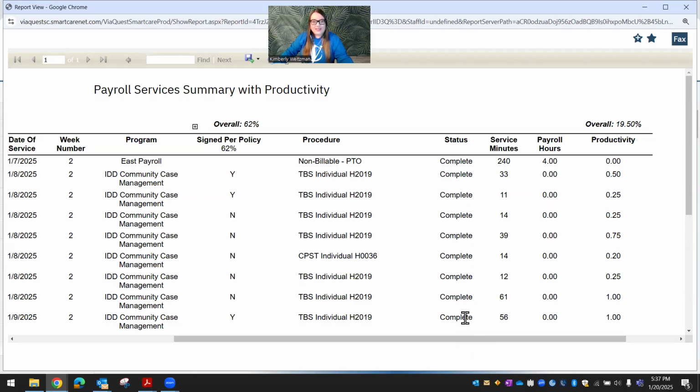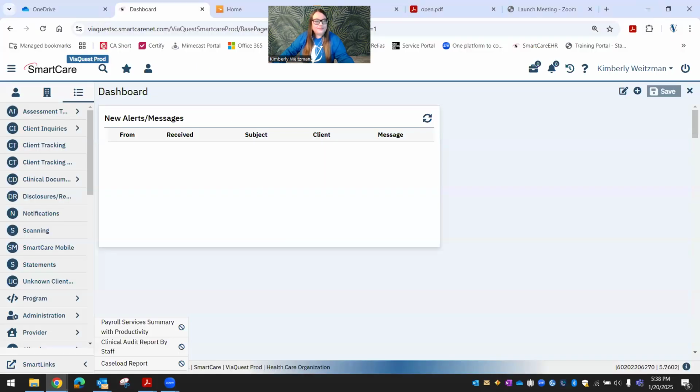What status is that item in? Has it been completed? If it was done today, is it in the signed status? If the note was not done, is it still in show? Or is it in error? You will find that out here. How long did the service last? Or if this is a payroll entry, how much PTO is that person taking, for example? And then how does that correspond to payroll time and productivity time? So please be sure that you know how to read and how to run this report, as well as those that you supervise.